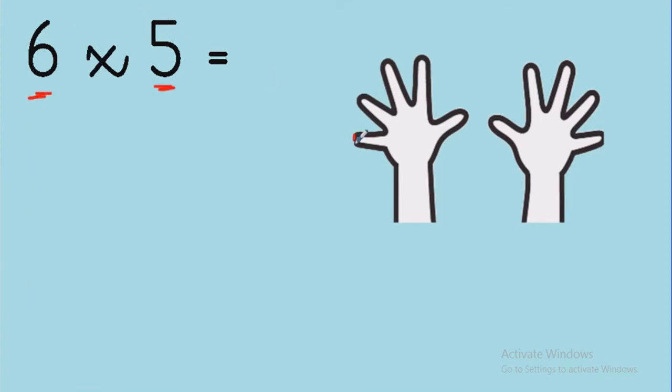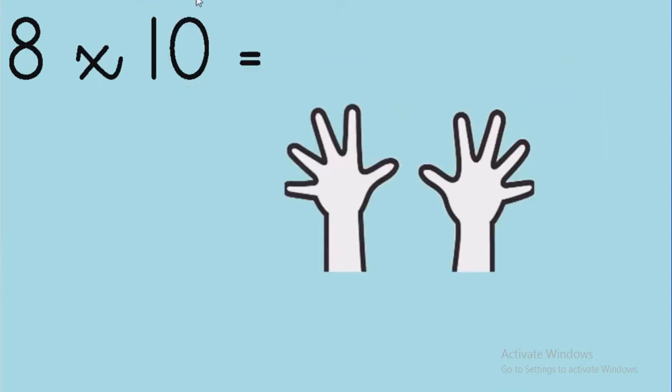Here we go. 5, 10, 15, 20, 25, 30. I've got 1, 2, 3, 4, 5, 6 lots of 5, and that made 30. Well done, team. Our maths is super speedy now. Give yourself a tick if you got it right. If not, just have another go. Well done.